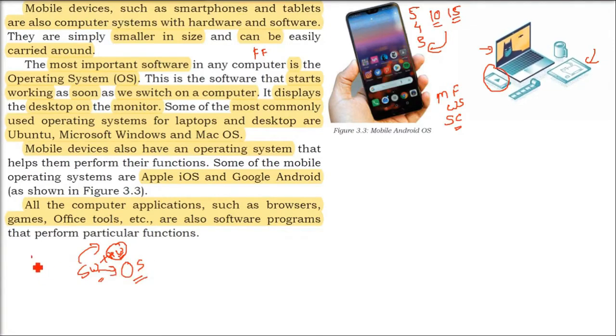So operating system is the key software. There are many software, but the key software is the operating system. For example, in your house, your mother is earning, so she is the operating system. Your father is earning and he is taking care of every one of you. He is the operating system of your house. All the software, like you, me, your sister, are all dependent on your operating system. Your father is making the home, your mother is buying things and making food, everything the operating system is doing. You can understand it like this.